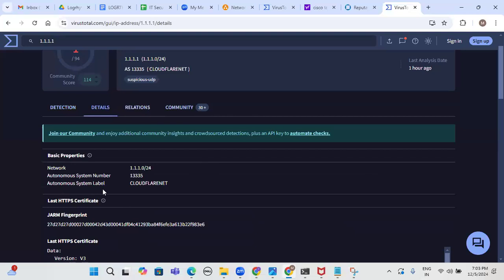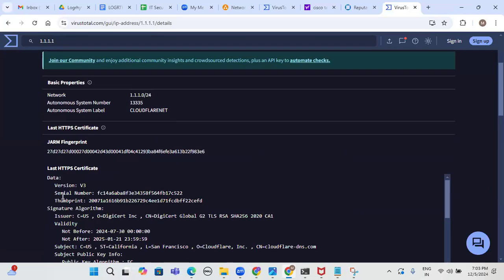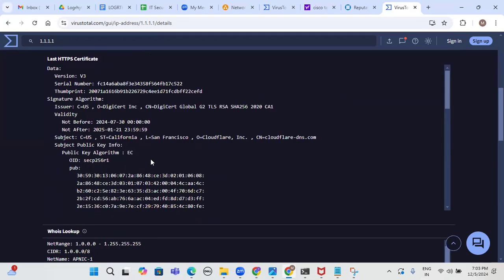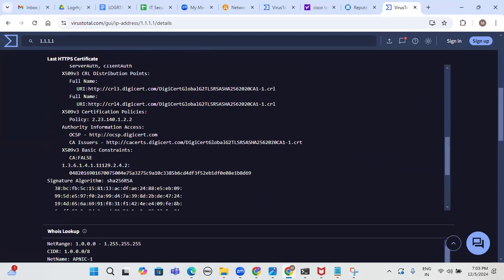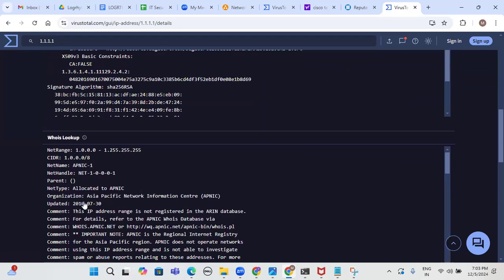So the autonomous system label is Cloudflare, and the serial number of the respective IP address, and the subnet mask of the IP address. The netname is apnic.net. Organization is Asia Pacific Network Information Center.